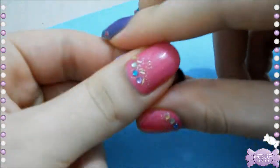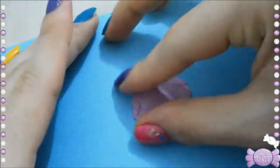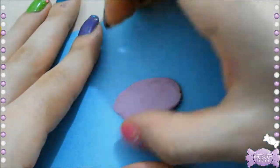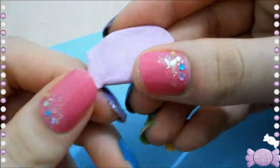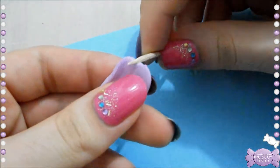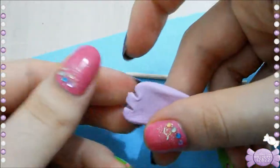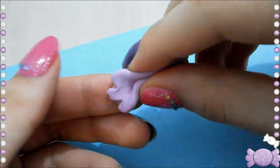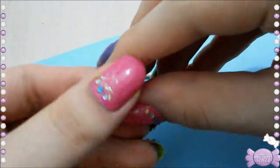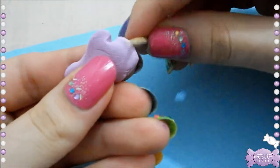Then I'm going to smush and flatten it out to create the base of the candy shape. I'm going to take a toothpick and create two dents on the sides to create the outer wrapper part. I smush the center and then smush the side to make it fan out, and again create two dents.